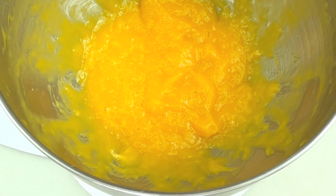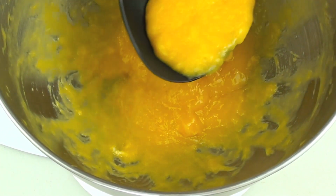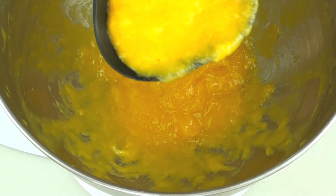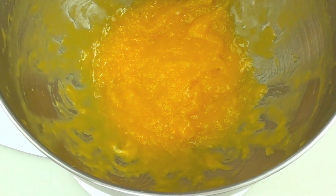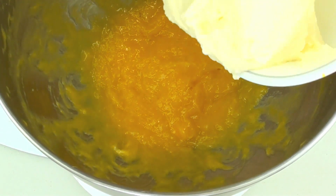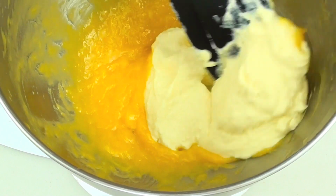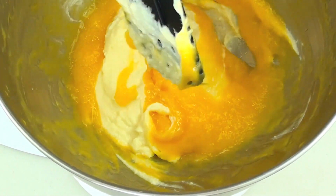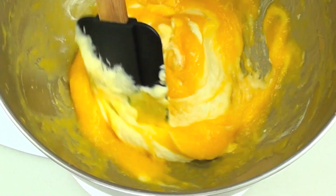Okay, so once that's pureed like that, we want to remove about, say, 1/4 of it. Not too much, just enough that we're going to put on top of our cups. Now that we've removed 1/4 of our puree, we're going to add our cheese mixture back into the bowl. And we're not going to mix it too much, we just want to fold it through. We want to be able to see the difference between the cheese mixture and the mango. We don't want it completely mixed.